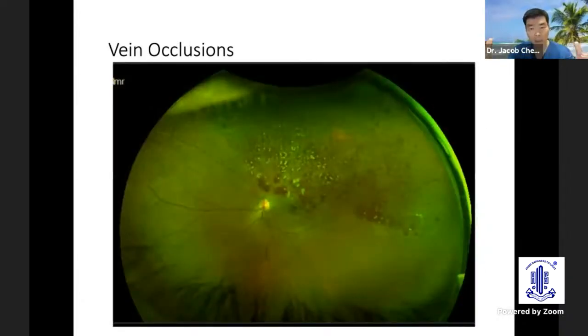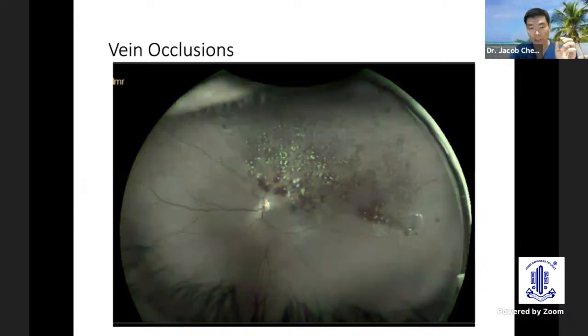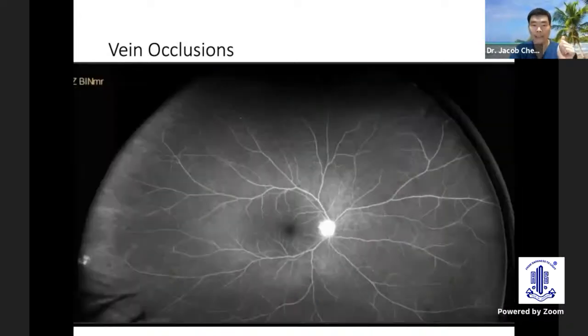Good ultra-wide field photograph to document the slow resolution of the hemorrhages with the application of sectorial laser, again helped by the green laser.